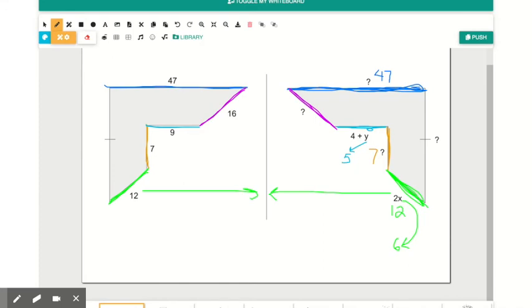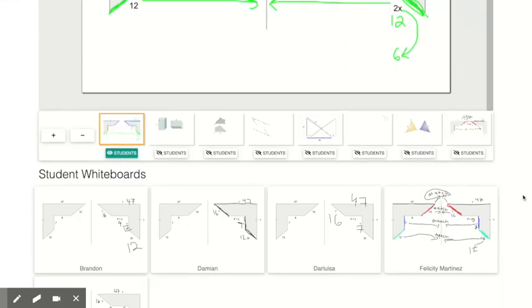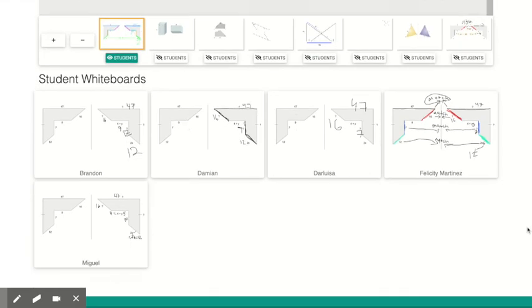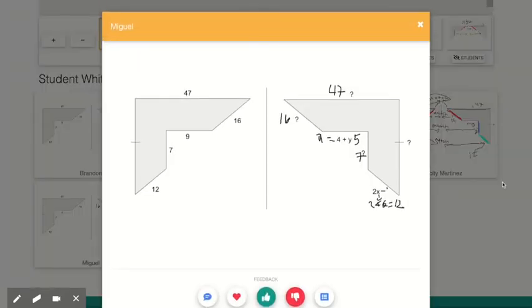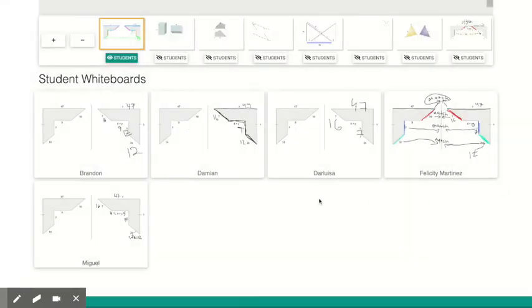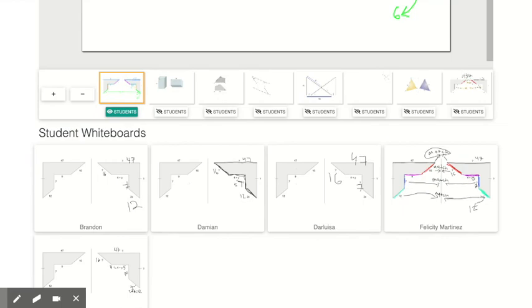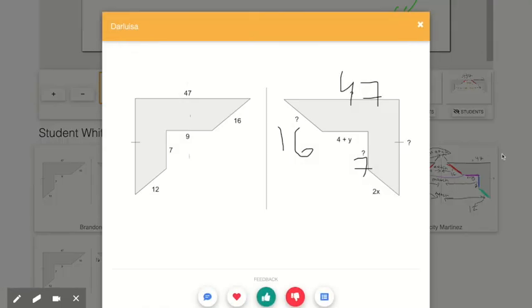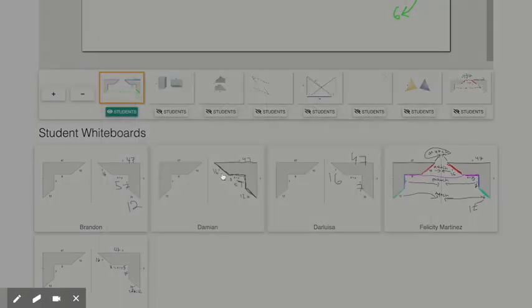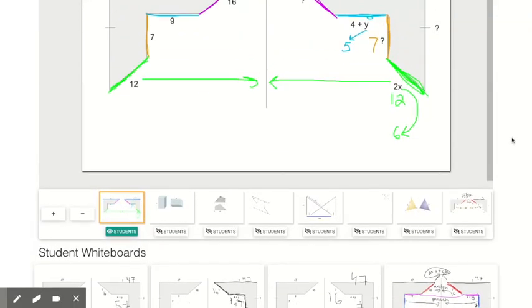Awesome. Yeah, I think that looks good. Does anyone agree? Are we feeling good about that? Did anyone else get 5 as well for their answer? Yes? Okay, so we have at least 2 people that have 5 as their answer. Felicity gave a really good reason as to why it could be 5.